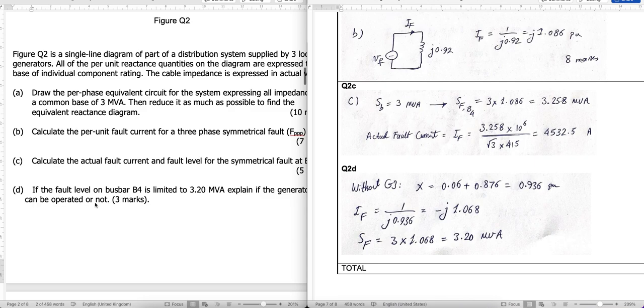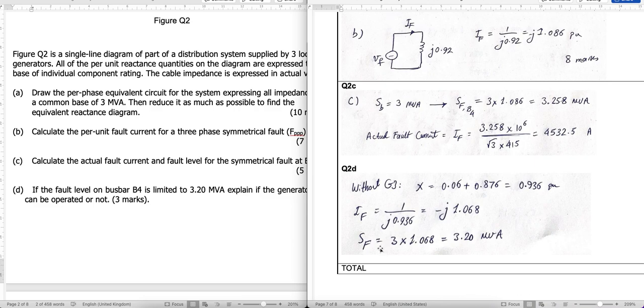You could just answer, can be operated or cannot. It cannot. You could just answer that question with 2C, though, right? Because we've already exceeded it. No, section C was just to calculate that fault level. But when you get here, yes, you need to refer to that one. You've already exceeded the 3.2 MVA anyway. So you could just say it can't. Yes, well, sometimes you need to see even if you remove that G3, if that is still in the range. So that may be even still high, and you say including or excluding, you can never have this limit at your bus bar.